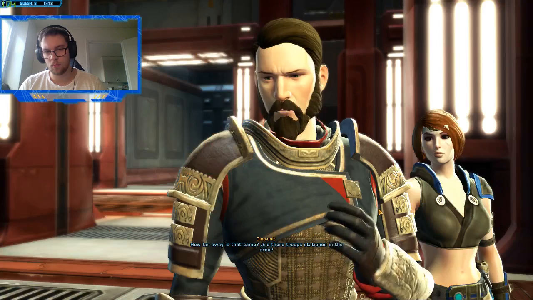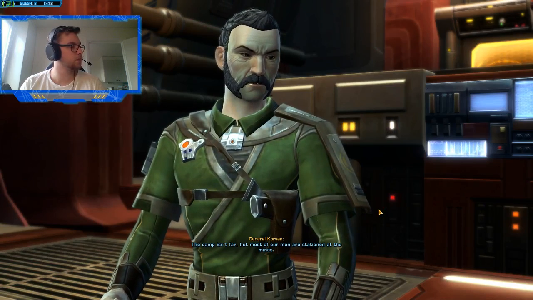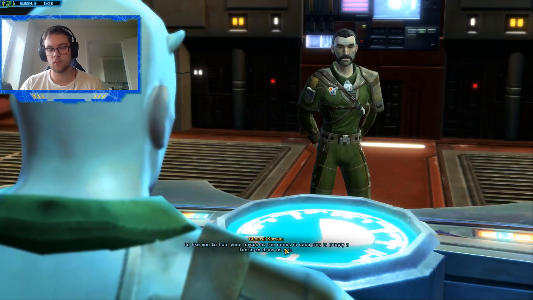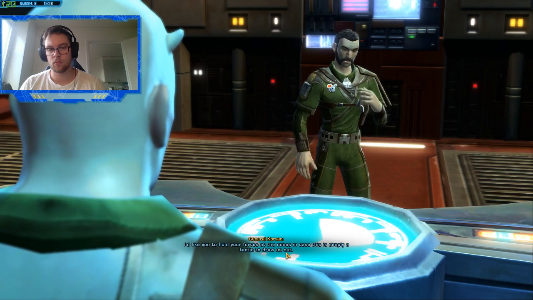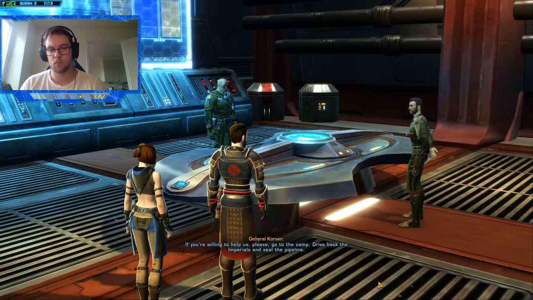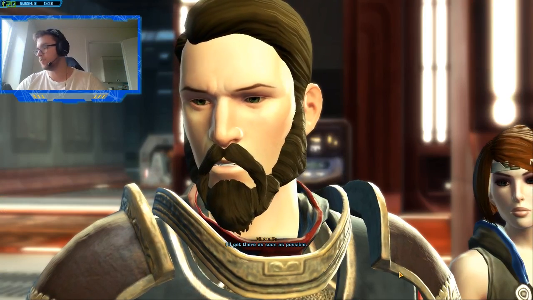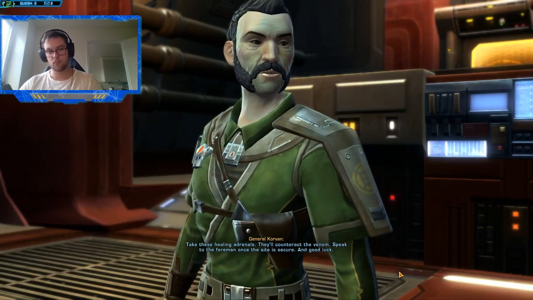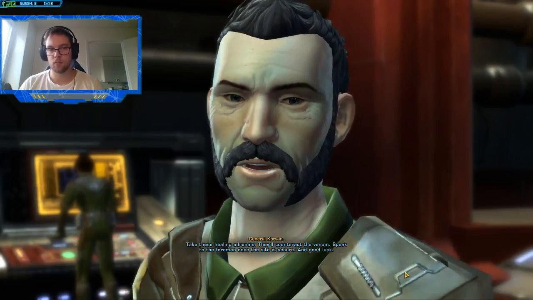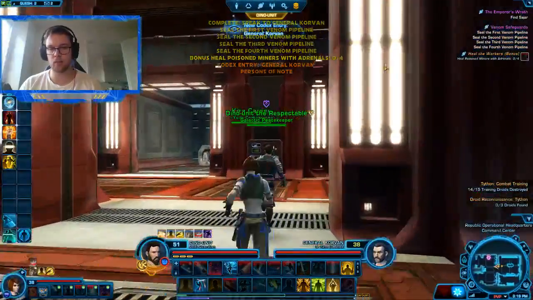How far away is that camp? Are there troops stationed in the area? The camp isn't far, but most of our men are stationed at the mines. I'd like you to hold your forces at the mines in case this is simply a tactic to draw us out. If you're willing to help us, please, go to the camp, drive back the Imperials, and seal the pipeline. I'll get there as soon as possible. Take these healing adrenals. They'll counteract the venom. Speak to the foreman once the site is secure. And good luck. It's not that far, if I remember correctly. It's just up the road.